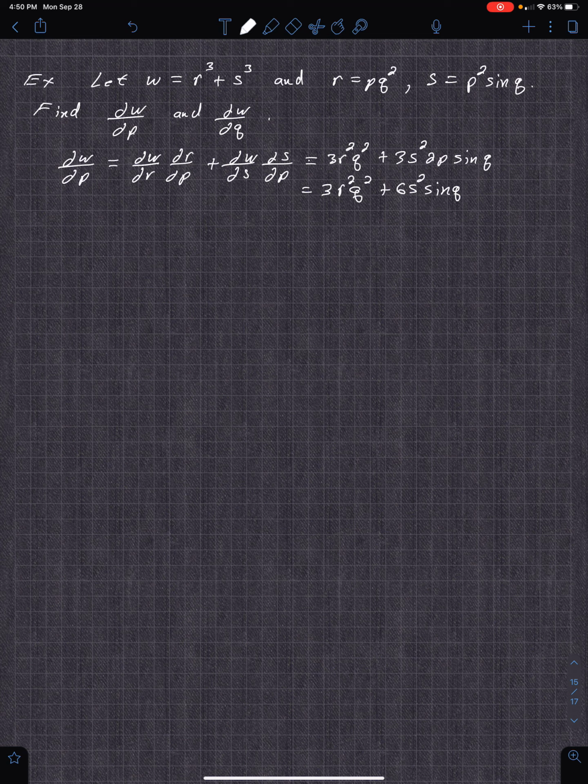So what you could do here, and this is pretty obvious, you could go through and substitute for your r is all of this, and for s is all of this. Okay, and it doesn't really matter. I mean, you can substitute in there. It's not necessarily better. Okay, try the next one. I'll leave it up to you. Partial w with respect to q. So write that all out. I don't actually have it in my notes at all, so you're on your own for that one. Well, I mean, I could obviously do it, but let's try another one because they kind of get more complicated.